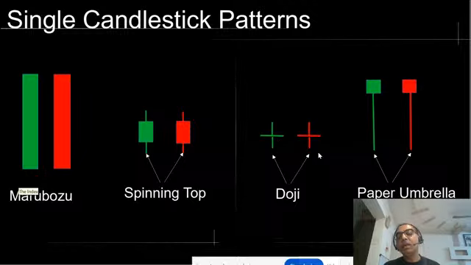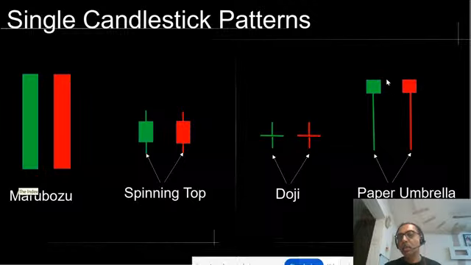It really doesn't matter what the color of the doji is, because the body is usually very small or non-existent. Doji candle is supposed to mean that either the price would continue the trend or reverse. So there is a 50-50 chance with the doji pattern. There is a paper umbrella pattern. It depends how you call it, as a hammer or inverted hammer, right?